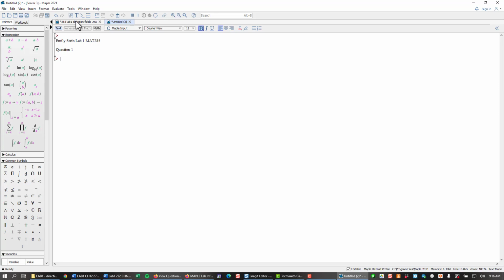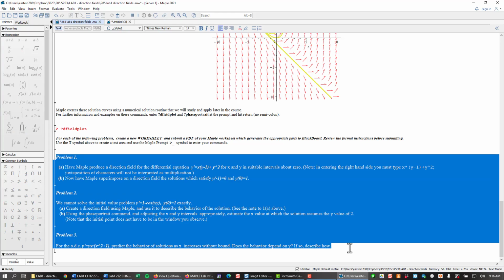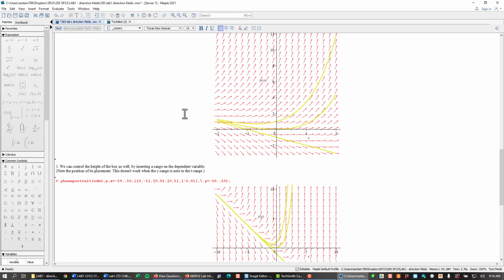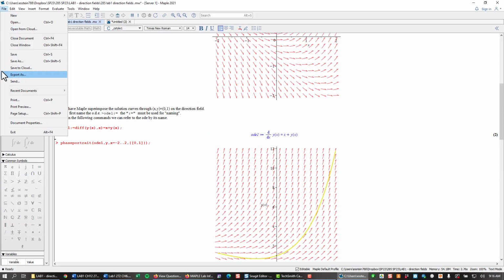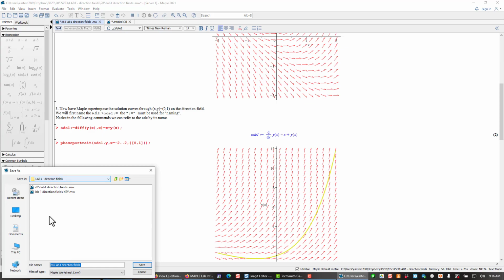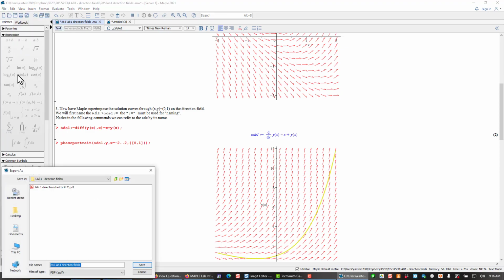And so notice I have 2 tabs here. This is my new Maple worksheet. You're going to answer these 3 questions on your own using the tools up here and, maybe a little research. And then when you're done, you're going to want to save as, and there should be a way to export. You should be able to export as a PDF. Now you'd like me to open that key right now, and I'm not going to. So you'll save it as a PDF and you will upload it to Blackboard.